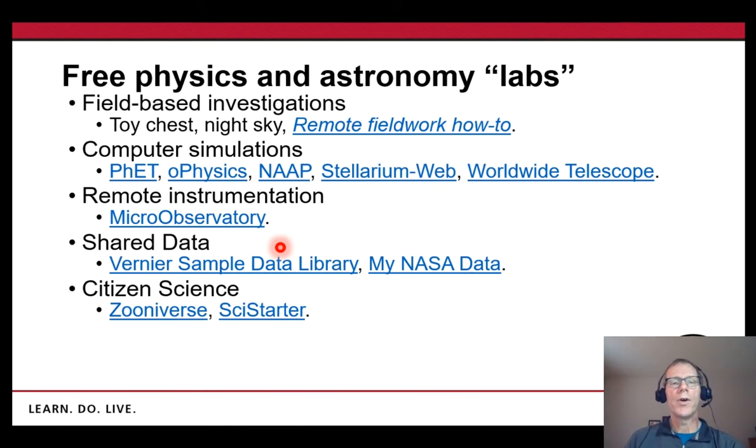Citizen science projects are another good way to get at science. Both Zooniverse and SciStarter have, and these aren't really experiments. For the most part, scientists will put their work on Zooniverse or SciStarter, and citizens, people like you and me, will look at this and try to analyze the data. For example, one of the Zooniverse projects is looking at the moon. Another one is looking at Mars. There are lots of high resolution images of the moon and Mars, and computers surprisingly aren't very good at telling the difference between something that's kind of fuzzy and something that is just a small crater.